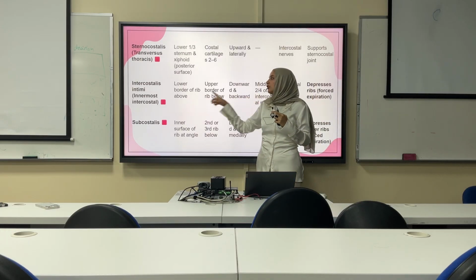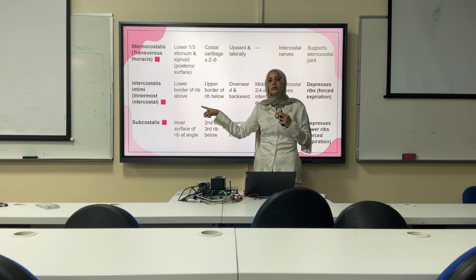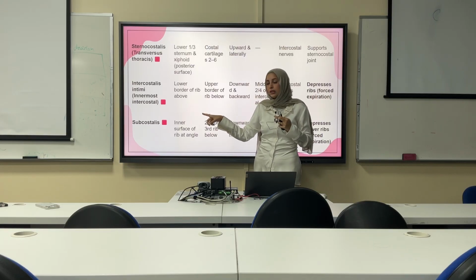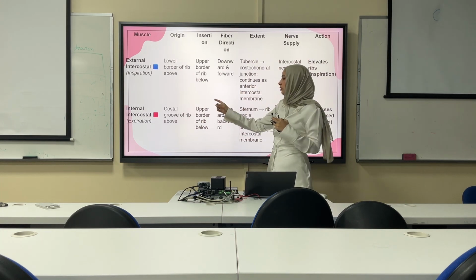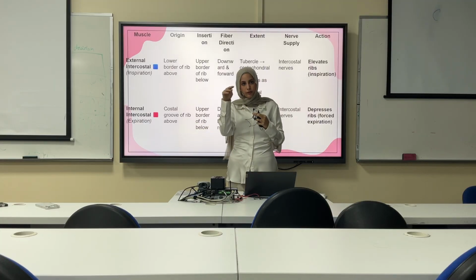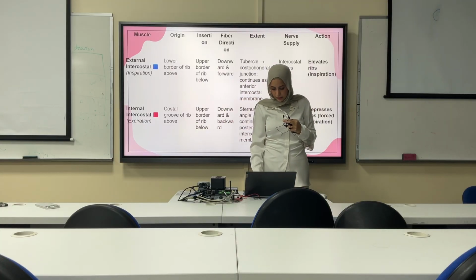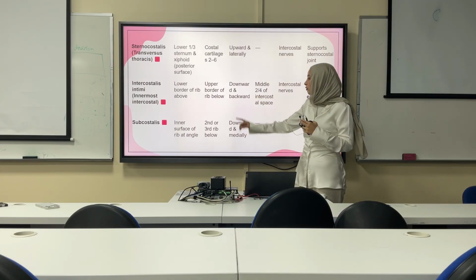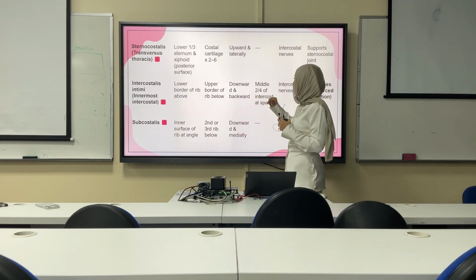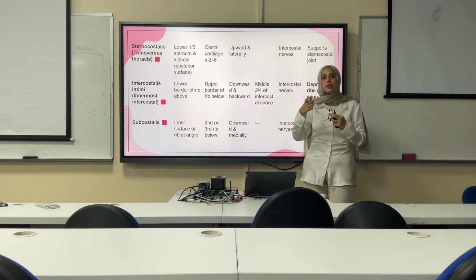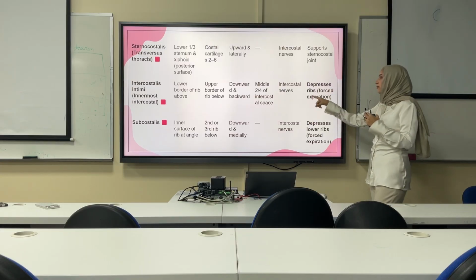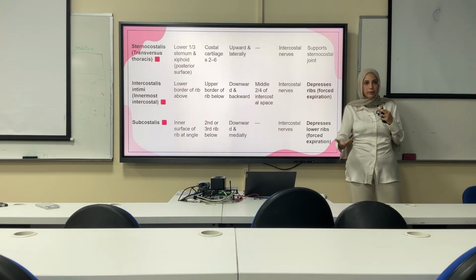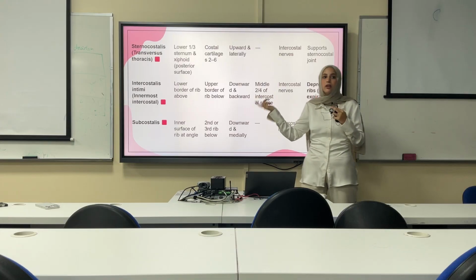Do you know which muscle it's similar to? First one? Yeah, I think it's similar to the internal because in the lower part of the rib to the upper part it goes downwards and backwards. See, this one also goes downwards and backwards. And then middle to fourth, so it covers only the middle to fourths of the rib. And then also same function, depresses the ribs, allows for expiration. So this is very similar actually to the internal one.